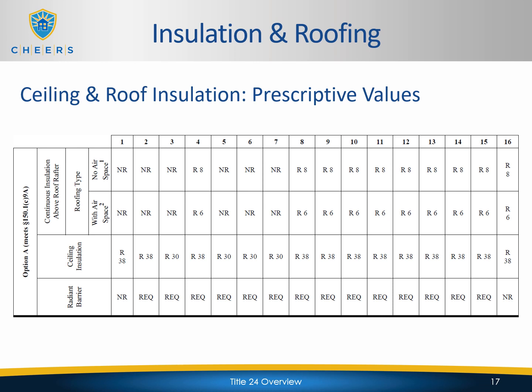So what do we have for requirements in climate zones that aren't 4 or 8 through 15? We look at the table here, and we can see any of those climate zones where at the top option A has an NR, which means not required. We can just go down to the third row, ceiling insulation, and we're going to see it's again climate zone specific. So in climate zones 1 and 2, it's R38, where climate zone 3, it's an R30. Same thing, we've got climate zones 5 through 7 at R30, and then climate zone 16 at R38.